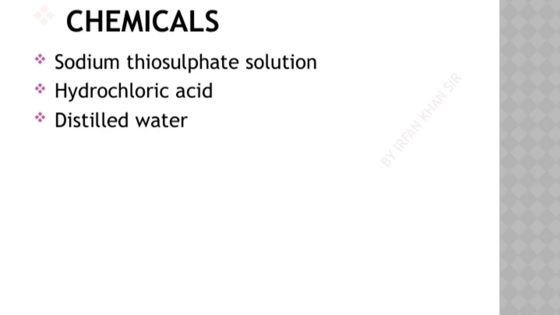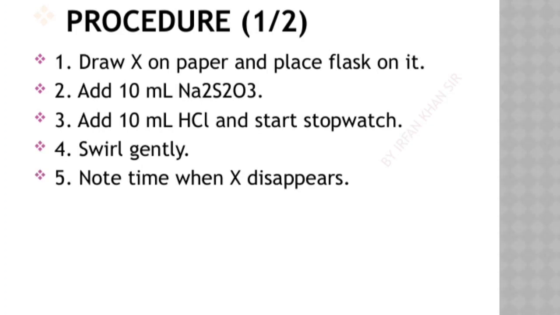Lastly, we have distilled water. This is pure water that has been purified through distillation, ensuring no impurities interfere with our reactions. Using distilled water helps us maintain the accuracy and reliability of our results. These chemicals are fundamental to the procedures we'll be discussing, and understanding their roles is key to grasping the overall process we're exploring today. All right, let's walk through the procedure step by step.